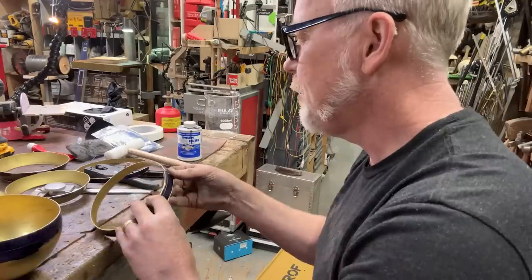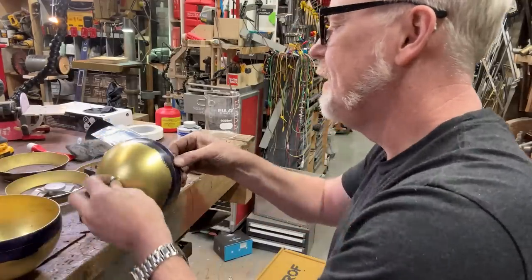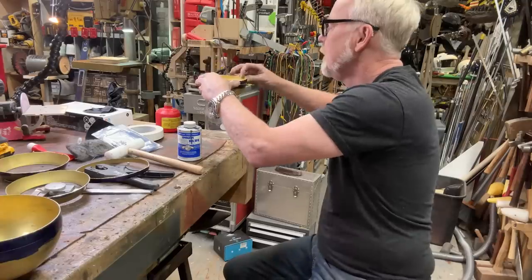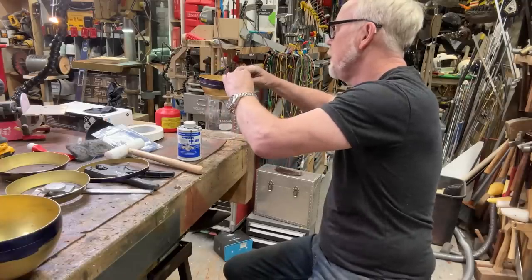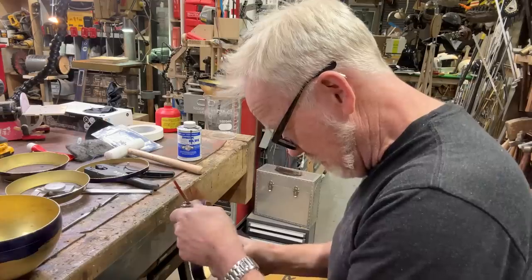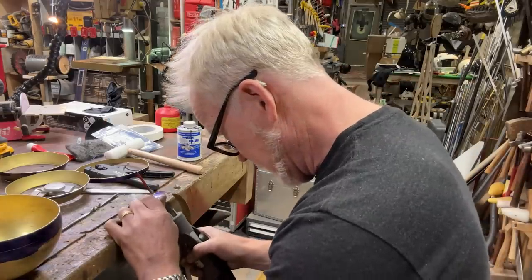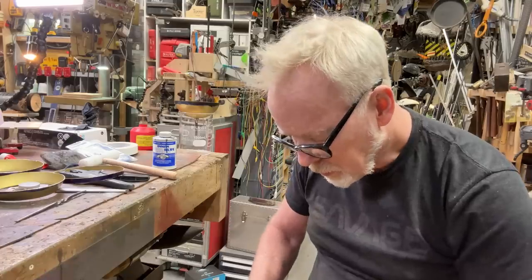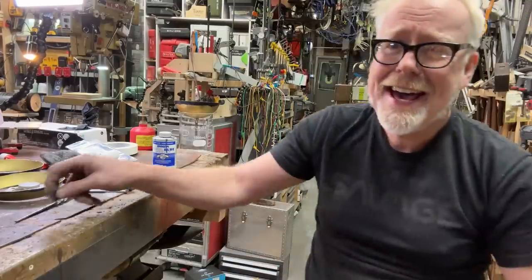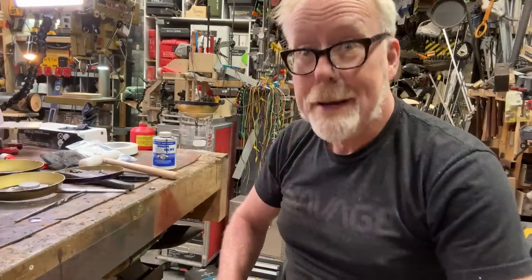Slice. Slice! Now the question is, with that bit missing, is it enough? And the answer is, nope. Gotta take a little bit more off. Yes. How much can I mess this up? Apparently a fair bit.